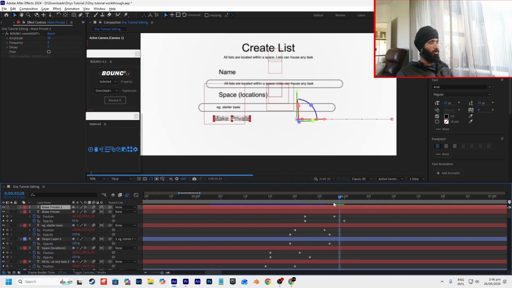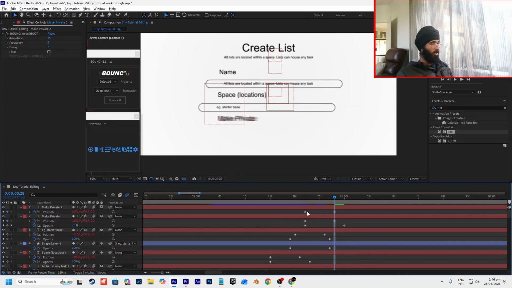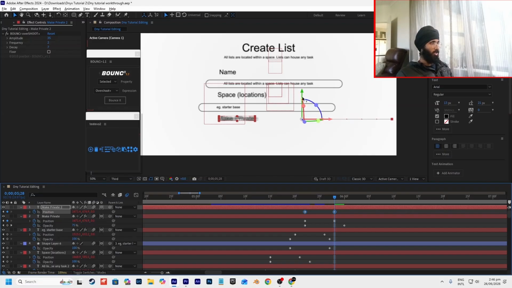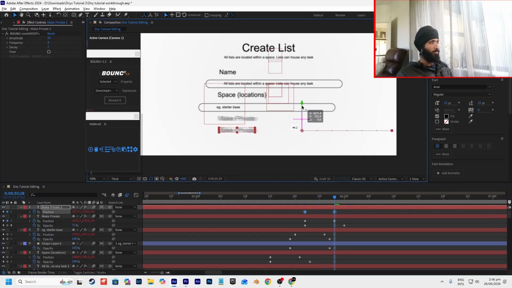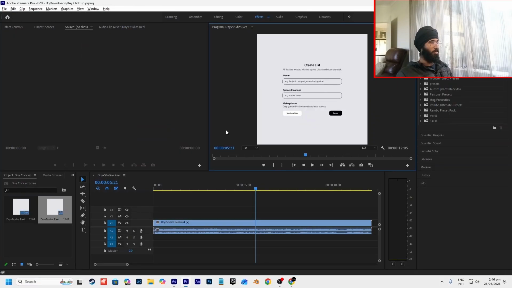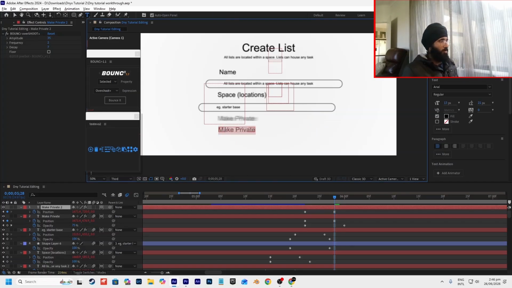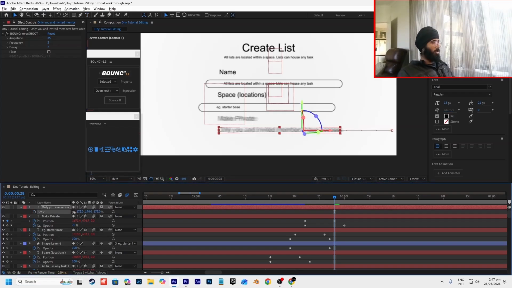And I think I'll just duplicate this text, select the position keyframes and drag it down, just to write something that we want. In this case, it'll be that. We're going to scale it down too, so just like that.